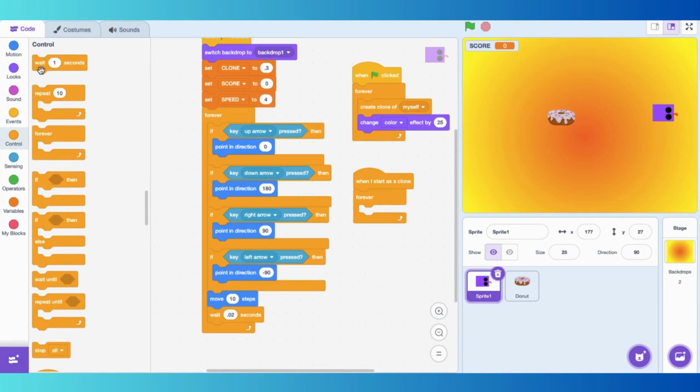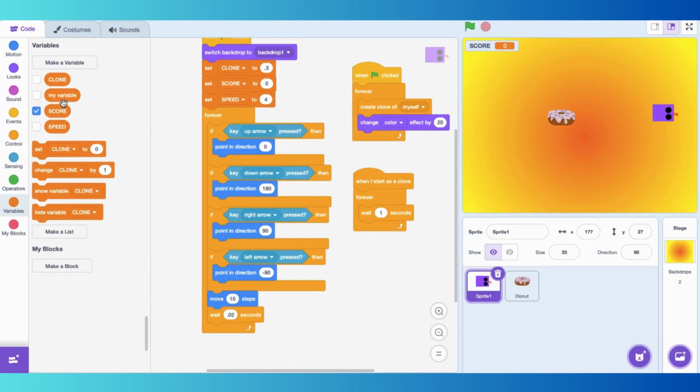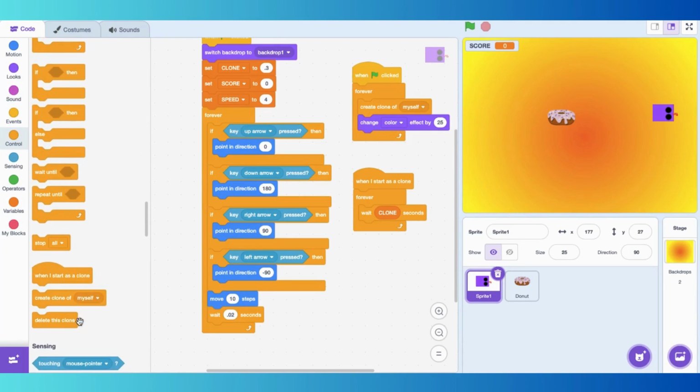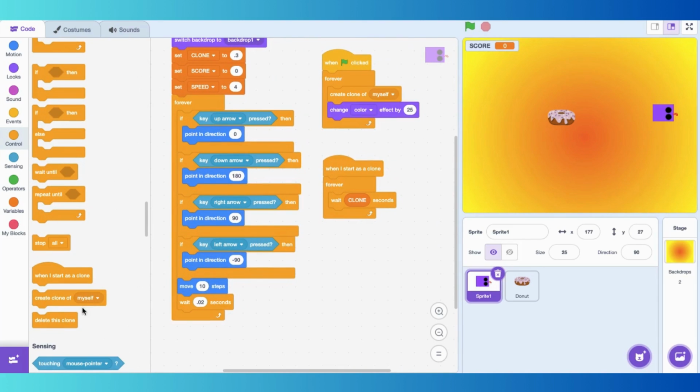We're going to wait 1 second, but instead of putting a digit here, we're going to put clone, and then we're going to go to the control category and delete this clone here. Now let's see. As you can see, now it is perfect.